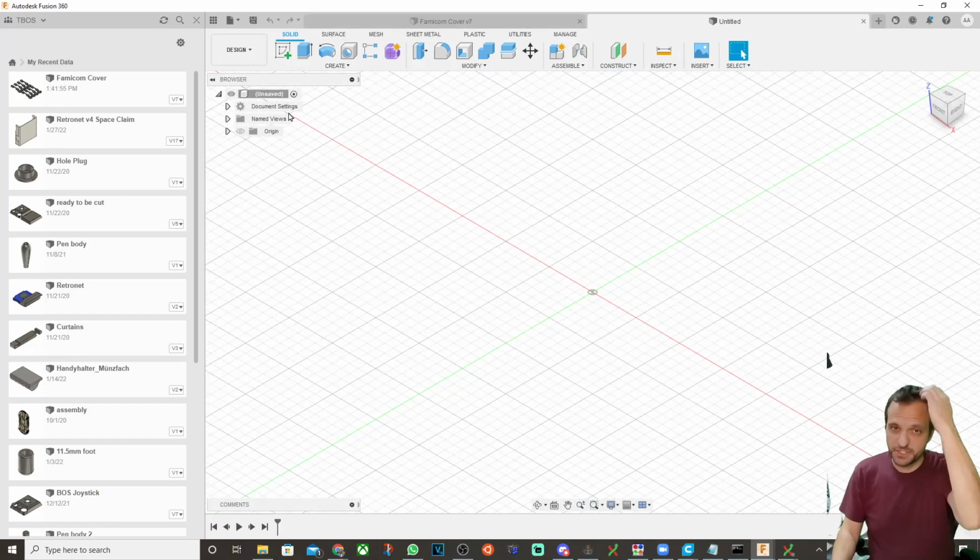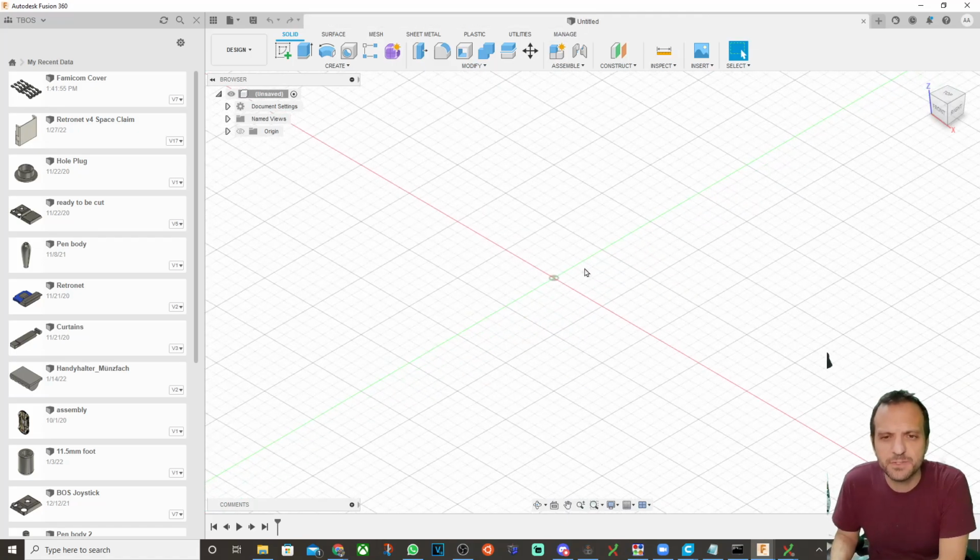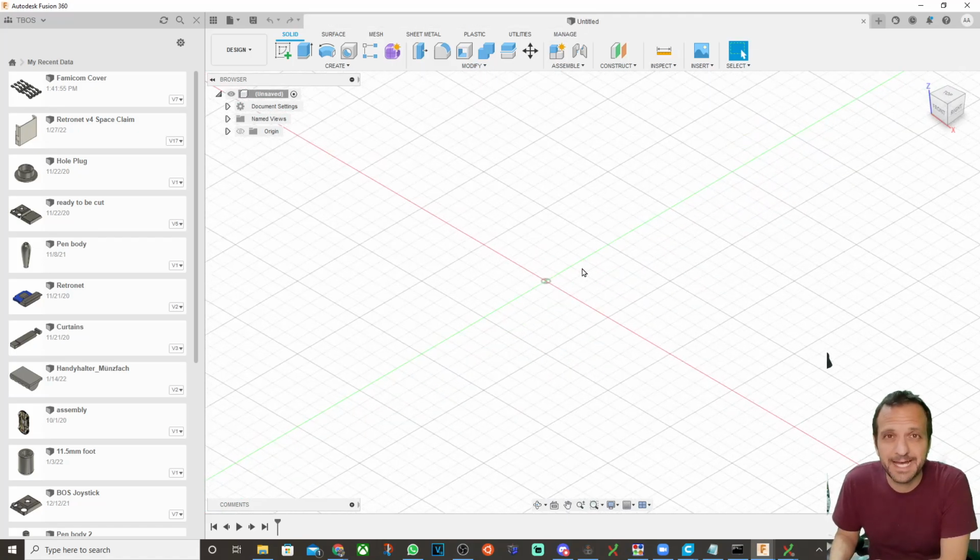There we go, so we have a fresh thing. And the thing I wanted to do, I wanted to design something and I was going to show you the whole thing, how I do it. So I install Fusion. That's the first thing you need to do if you haven't got one. But if you do have some of the free CAD and those things, they do work as well. You just got to get used to the user interface, whichever you want.